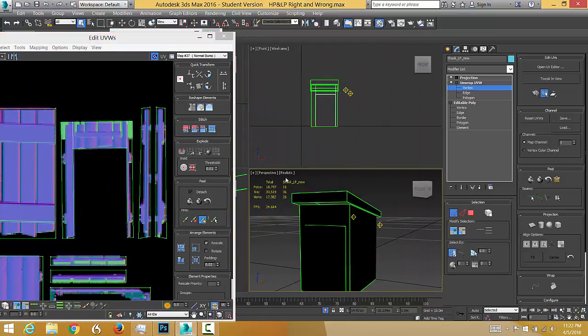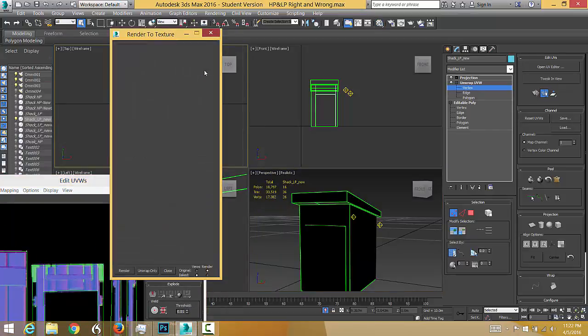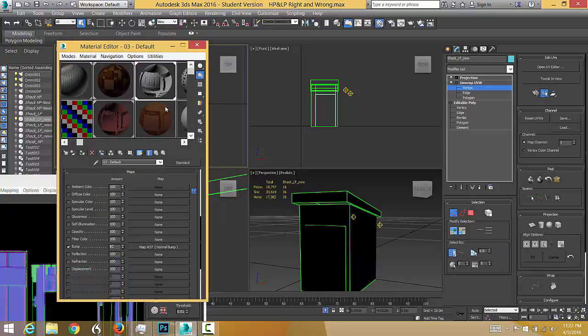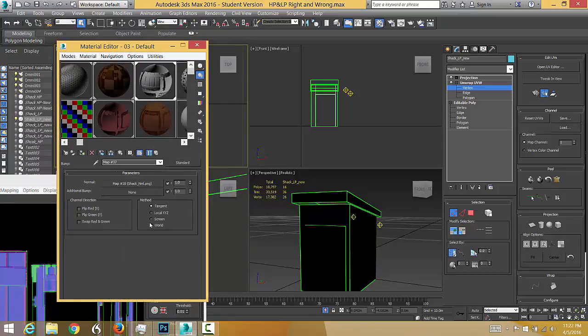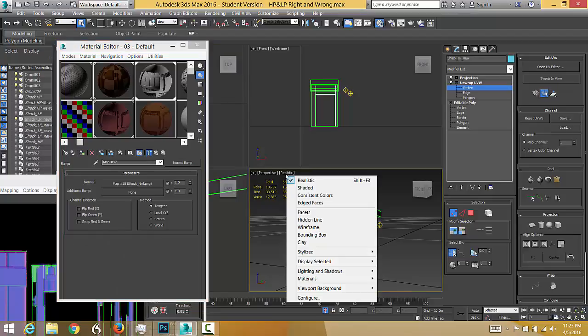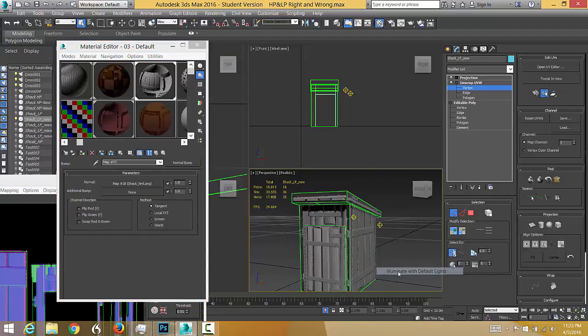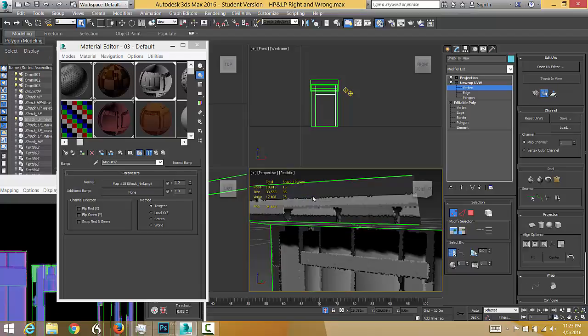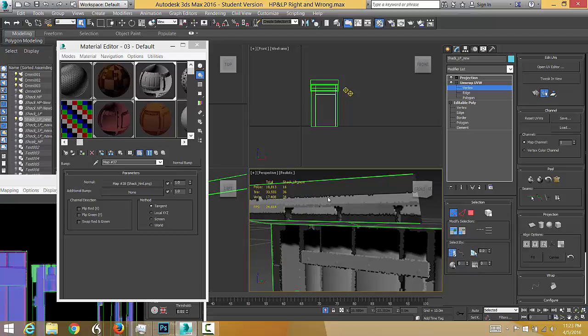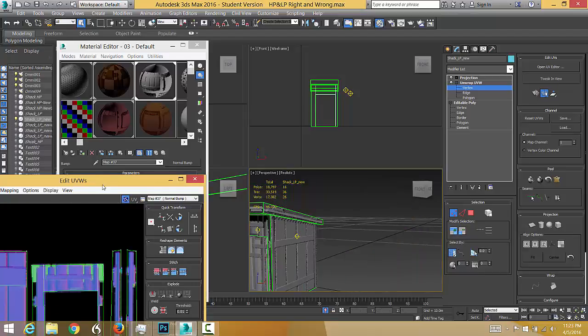Isn't that interesting? Let me make it show up in the viewport. Maybe turn off lights right now. There. So that is a problem, you see, that little edge. Okay, so we'll fix that.